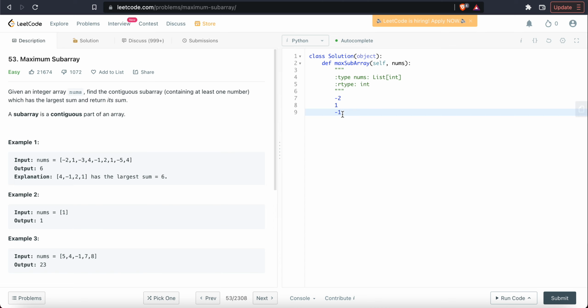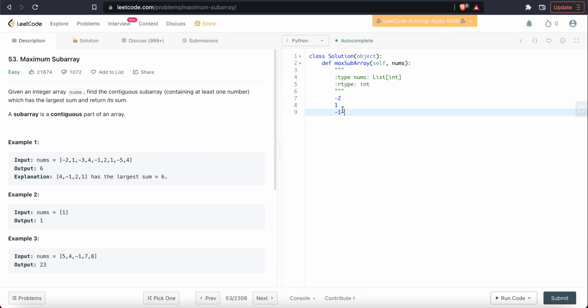Whenever the number that we encounter is greater than the sum of the current sum and the number itself, then the current sum will now be the num itself.